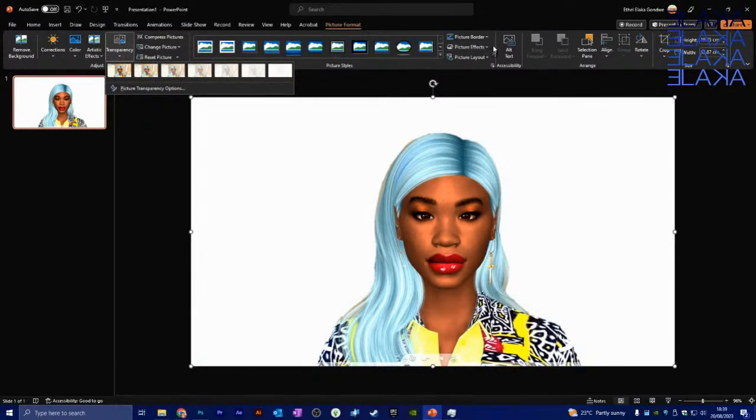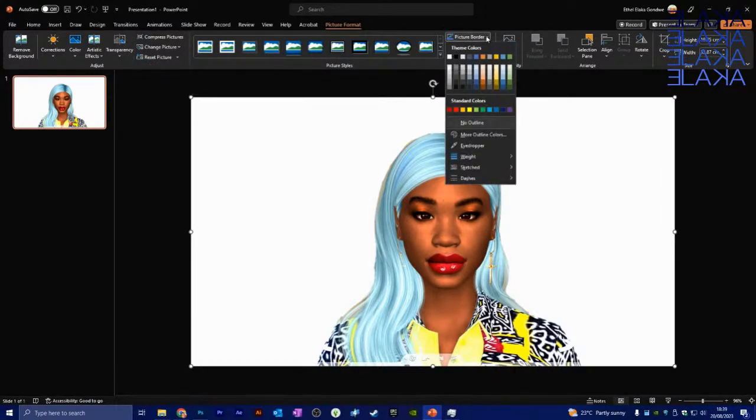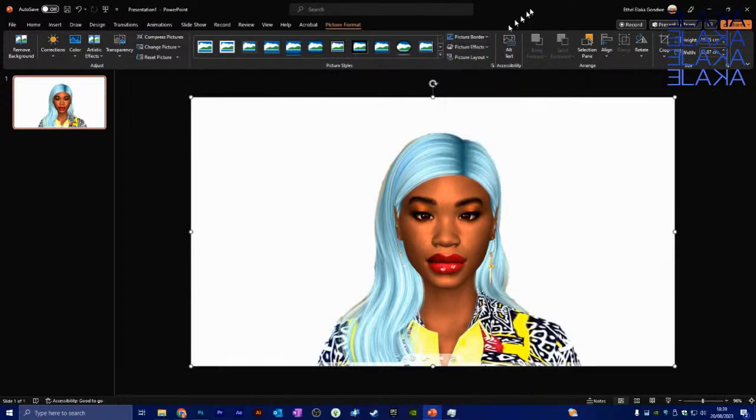So here, remember how Canva had the line around? Because this particular picture, you can't get a smooth edge around the edit, once you've done it, I would definitely recommend that you add a picture border to the image. But before I go to that, I was going through that so I can get to this end. Others is obviously select pane, alignment, rotation, and then the crop.